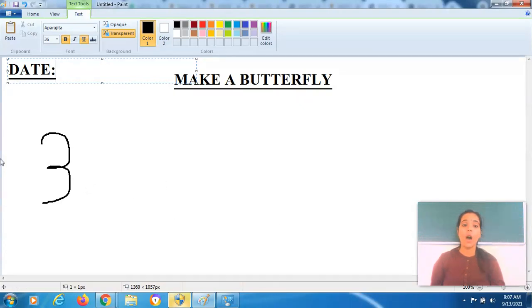I'm not going to tell you how you have to make a butterfly with number 3 because that is your task, you have to complete it. Okay, so that's it for today's session, students. In this session, we completed our English subject as well as creative. In English, we completed our worksheet, page number 27, where we read a passage and also answered questions. And in creative, today I am giving you a task to make a butterfly with the help of number 3. So you all have to complete that task and then share your homework on a regular basis and on time.